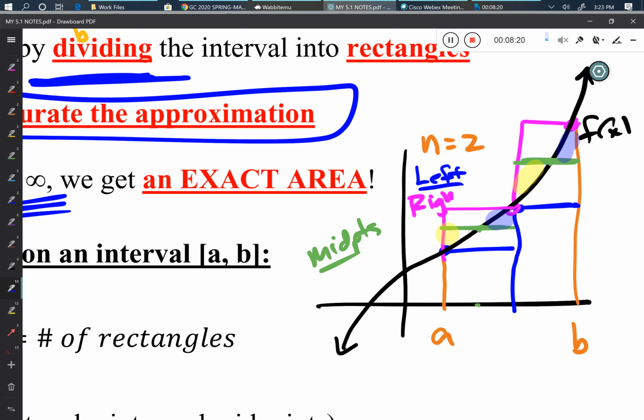And when you get to Calc 2, what's going to happen is, in Calc 2, you're actually going to calculate the error, and then you're going to find a way to work backwards. And what I mean by working backwards is you're going to find a way to say, okay, if I'm willing to accept 2% error, how many rectangles will I need? Which, when you stop and think about that, is actually pretty cool.